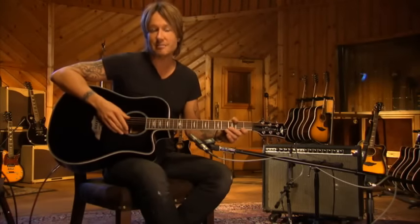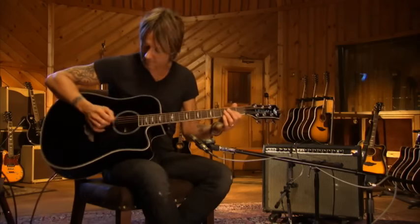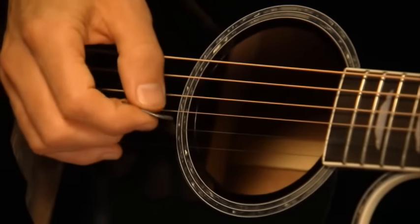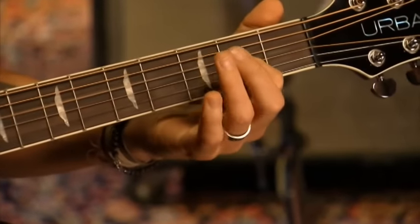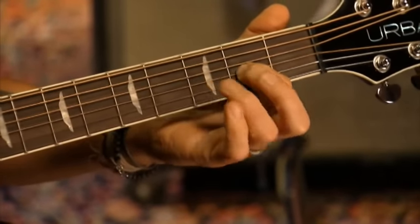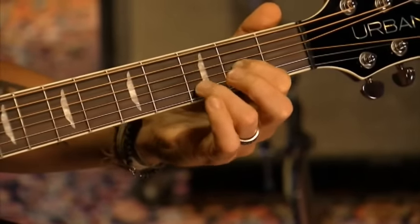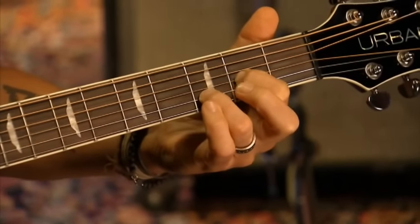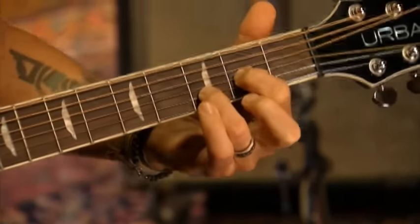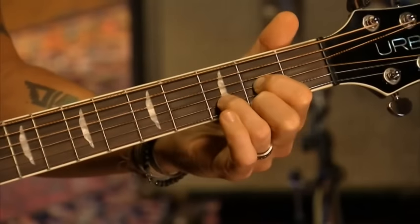All right, it's time to learn our third chord. This is the open position D major, or simply the D chord. The fourth string is played open, because it's the D string right there. The first finger plays the third string, second fret. Then the third finger plays the second string on the third fret. That leaves our second finger, the middle finger, to play the first string on the second fret.